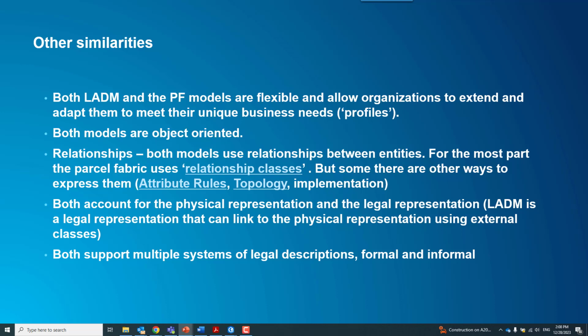I showed it briefly, but the Parcel Fabric comes with built-in relationships, but you can create additional relationship classes to model other things, like I've done in the example I showed in Ghana, where there's a relationship between the owners and the parcel. And there's other ways to model and express relationships.